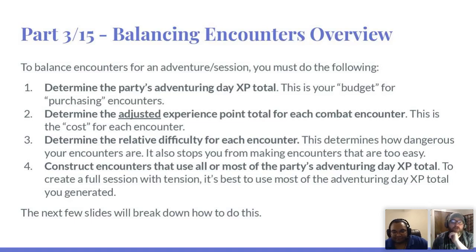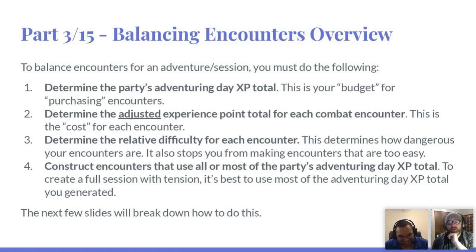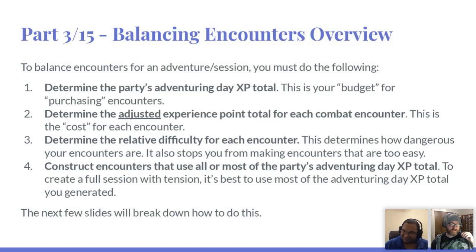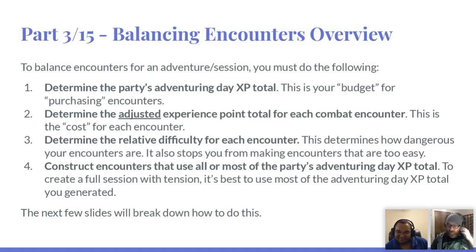At this point we know by heart all the magic items we can't use, all the spells that aren't available. Earlier this week we were going through a document and saw a 'cap of water breathing' — we're like, I don't think that's in the SRD, and we had to change it. Some things change in the SRD with proper nouns — it's not 'Mordenkainen's Private Sanctum,' it's just 'Private Sanctum.' It's not 'Nystul's Magic Aura,' it's 'Arcanist's Magic Aura.' You just get used to it and it's pretty easy.